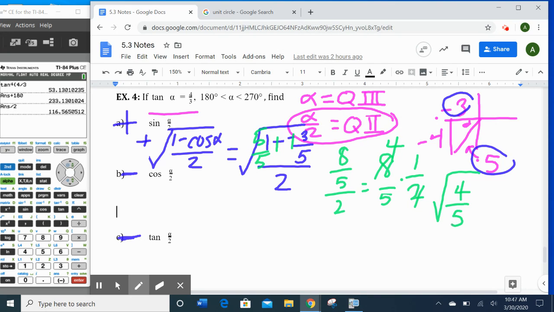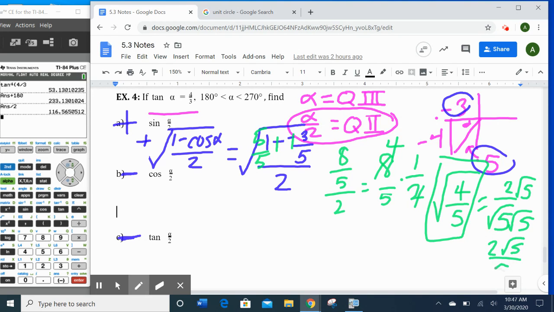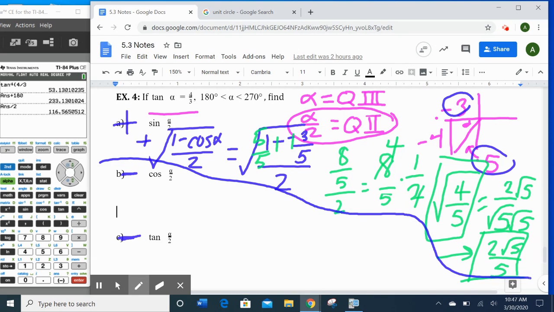Which they might take as the answer. They might make you rationalize the denominator. So the square root of 4 is 2, and the square root of 5 is √5. So then I would multiply by √5, so I would get 2√5 over 5 for the answer. So I think that's what they'll look for. They might take √4 over 5. But it is positive because the alpha over 2 angle is in quadrant 2 where sine is positive. I don't know, it'd be confusing for me to explain that in class, so I'm sure it's only more confusing over the internet. But it is positive.